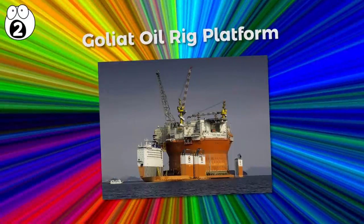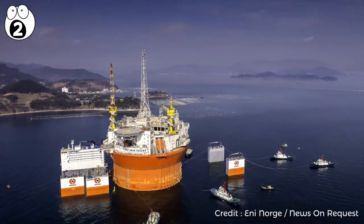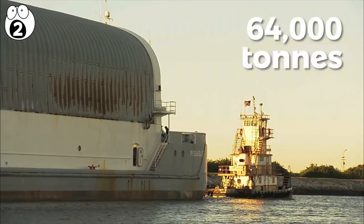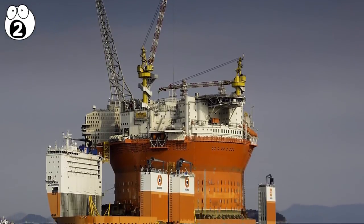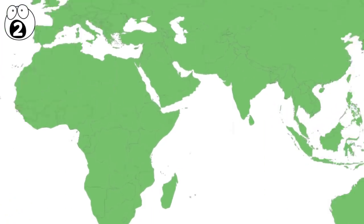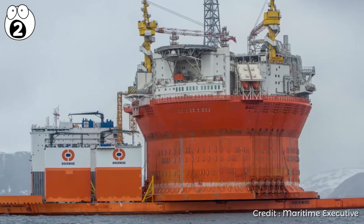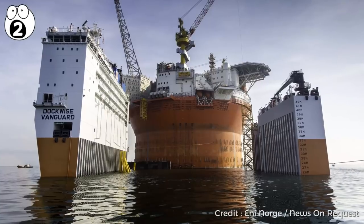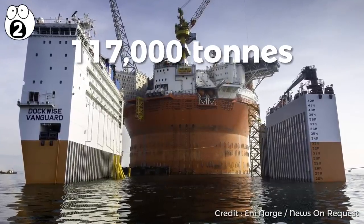Number 2 – Goliath Oil Rig Platform. So far we've looked at land transportation, but this example looks at sea transportation. Though it's obvious that far more can be pulled at sea, 64,000 tons is still a mean feat. This is an entire oil rig platform which was transported 15,600 nautical miles from South Korea to the remote Norwegian city of Hammerfest. The platform was transported over 63 days on one of the largest vehicles ever built: a semi-submersible ship named the Dockwise Vanguard, able to carry up to 117,000 tons.